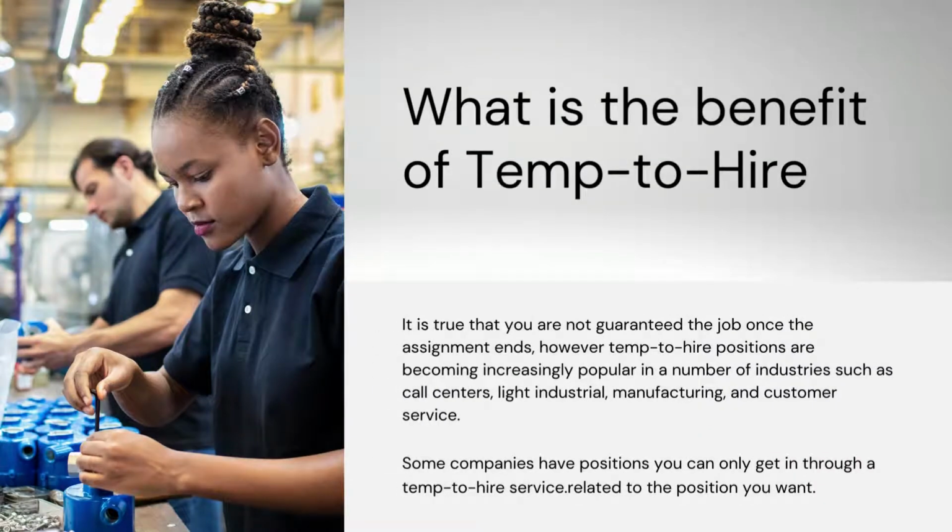All right. So what are the benefits of a temp to hire position? Are there benefits? If there are, what are they? I'm sure everyone's kind of wanting to know. Maybe not, I'm not sure. But although it may not be the permanent role you were seeking, there are benefits to working as a temp employee. A temp is your on-the-job interview. Any temp to hire job, contract to hire job, that's your on-the-job interview. Take full advantage of it.